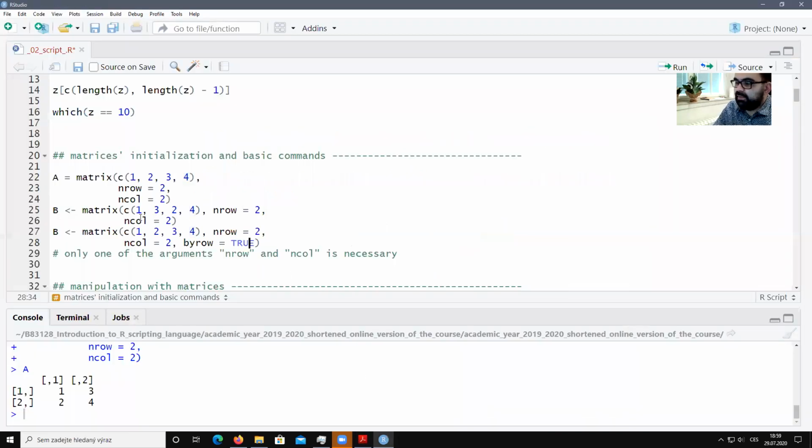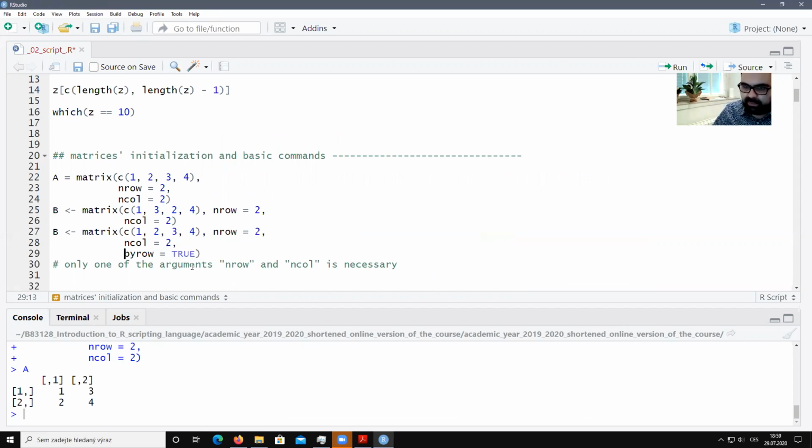And for example, if it's more natural for you to populate your matrix by rows, and believe me, maybe it's more natural for me, this is way closer to my thinking. For example, there is an argument which can change this manner, and it's the argument byrow equal to TRUE. It means that the numbers will be populated simply by rows, not by columns, which is the major column ordering basic rule, the default rule. But if I would like to borrow this rule, I would like to populate my matrix by rows, then I have to add an extra argument, byrow equal to TRUE.